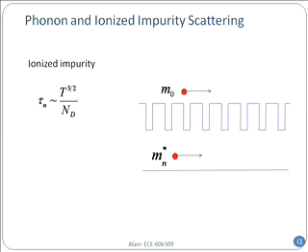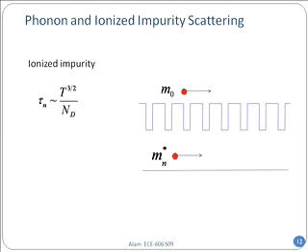Now, why is it just N_D? Why is it not N_D squared or something else? The reason is, remember, the donor atoms are very few, relatively speaking. 10 to the power 22 silicon atoms, right? How many donors? 10 to the power 18 maybe. So they are far apart. And so once the electron scatters with one, then it forgets about that scattering altogether. It goes a long way before scattering one more time. Therefore, it's linearly proportional. If they were very close together, the heavy doping effect, then I couldn't simply say it's 1 over N_D. You see? Okay.